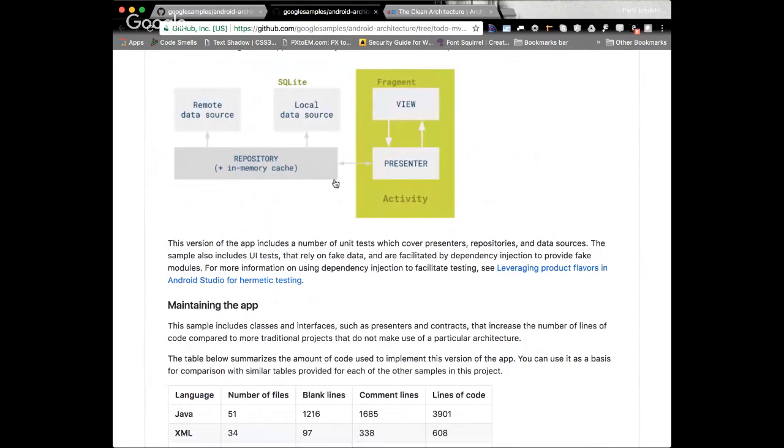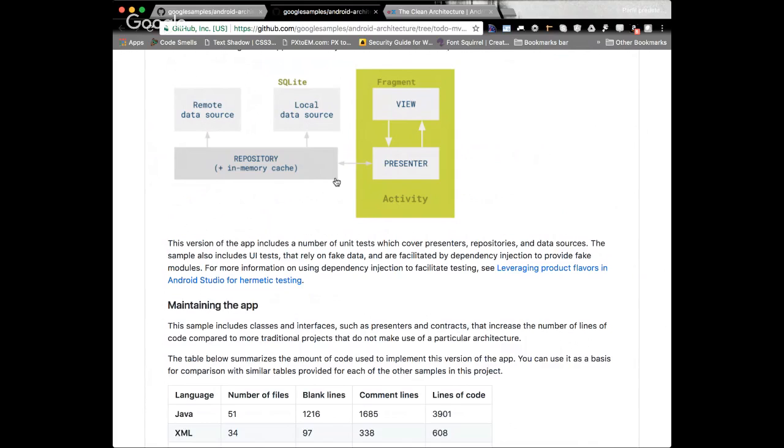We know that all applications, Android applications, even iOS applications, have local data. We have network calls or remote calls. We have some local persistent data, some local data source or some cache.